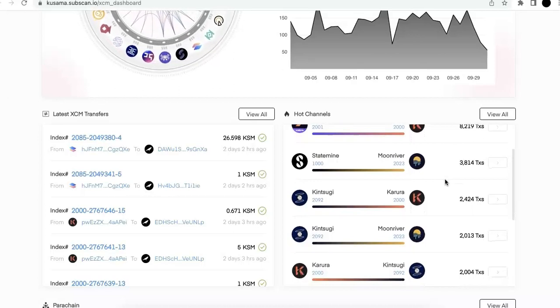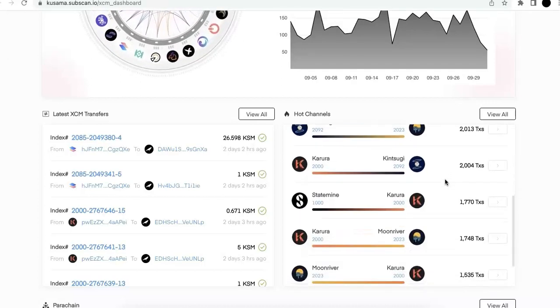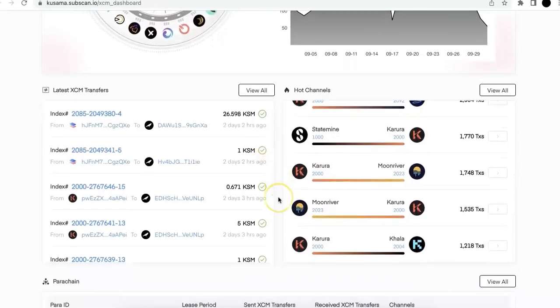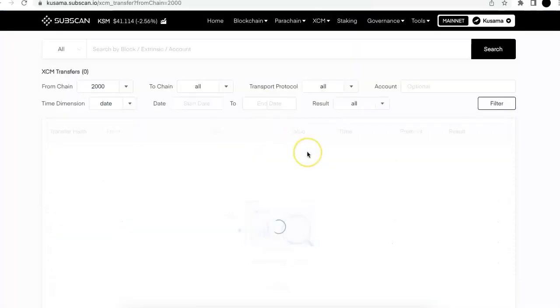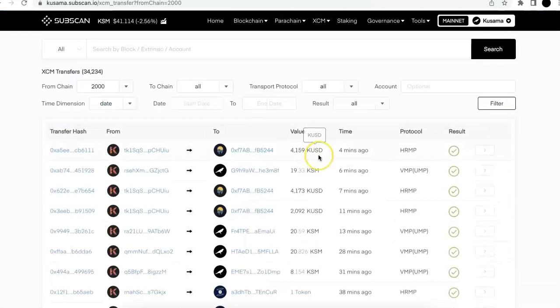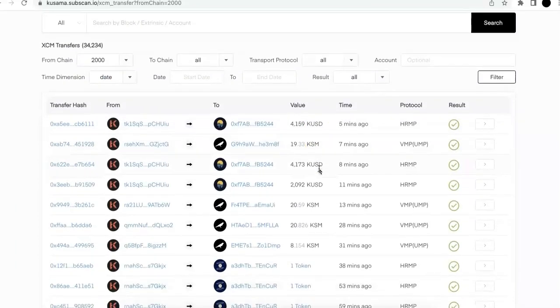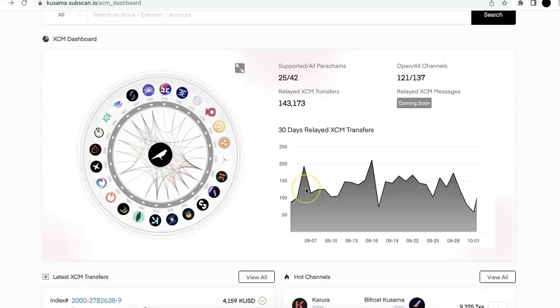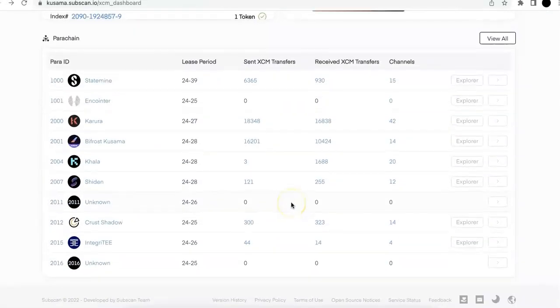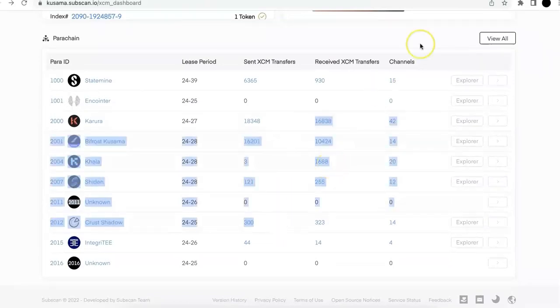You can also see the transactions. I would like to see actually more transactions happen using XCM. That just means more users are quite active in Kusama. Here you can see the different parachains. You can see the total number of transfers using XCM. I think this is a very good metric if you want to check how active different parachains are and how they use it. It will also show you all the details, like each transaction, what they do, what kind of tokens, and so this is quite cool. I would recommend that all of you, if you are interested, definitely check this dashboard.